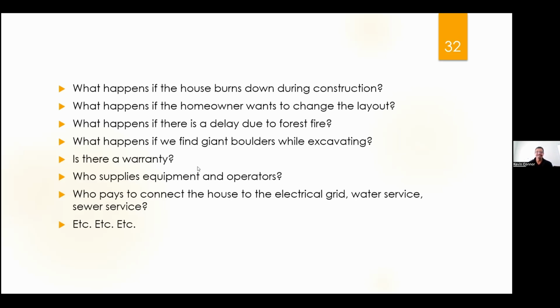Okay. So I do a lot of work. Well, at least the last few years, I've done a lot of work with First Nations, remote winter road kind of First Nations. So equipment, I generally would go to the First Nation, and they have equipment there already. So I don't want to bring my excavator up on the winter road, because then I've got to leave it there for a whole year. I can't get it out till the next winter road. So I'd like to make a deal with the band to use their equipment, and maybe their operators. But again, this is something we need to agree upon beforehand.